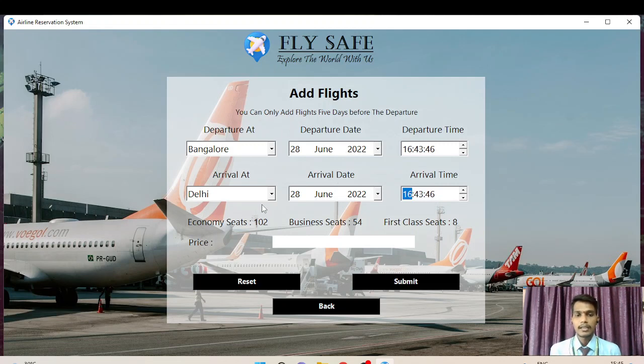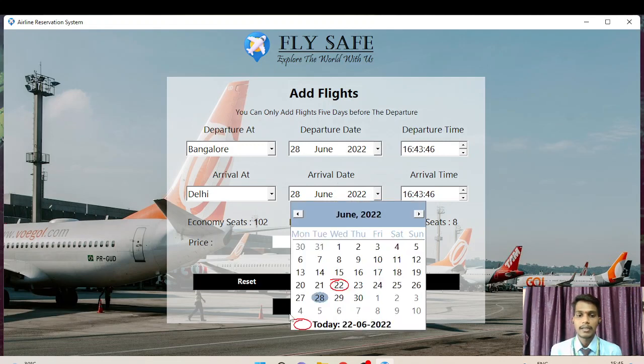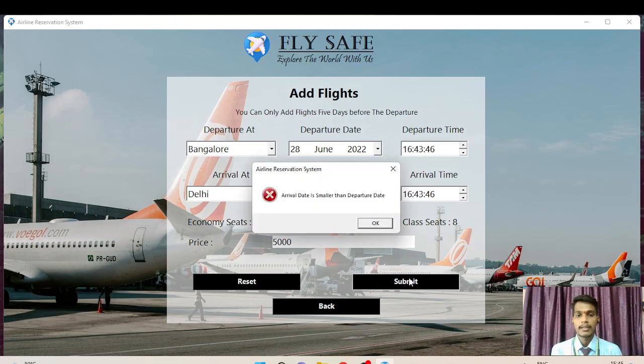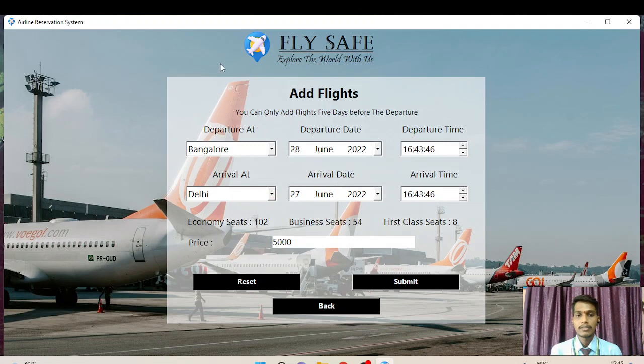There are other validations, like if the departure date and the arrival date are 28 and 27, departing on 28 and arriving on 27, it is logically not possible, and the software will not allow him to add the flight. As you can see, the arrival date is smaller than the departure date, so it is giving an error message here. If the value is the same or greater than the departure date, that is allowed.